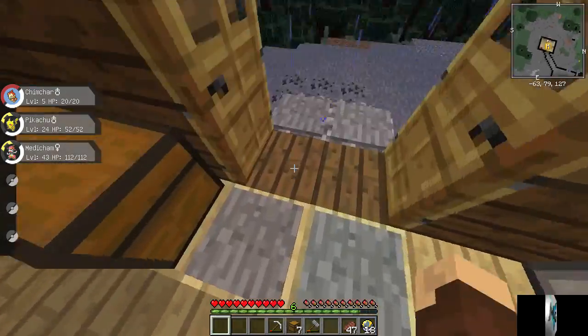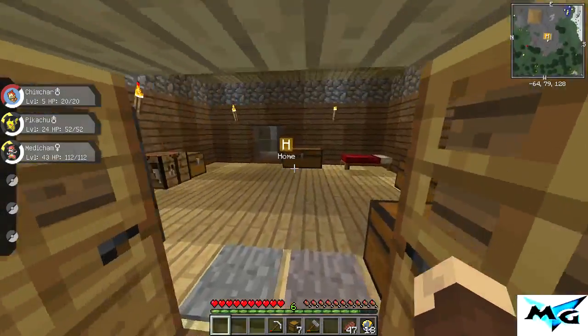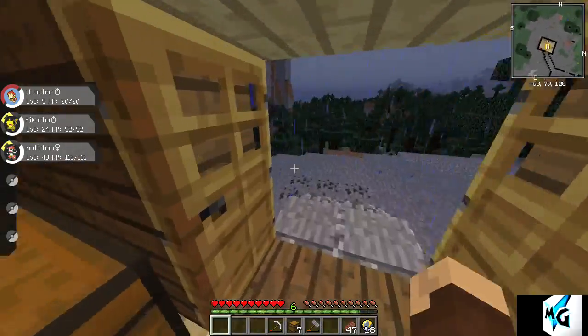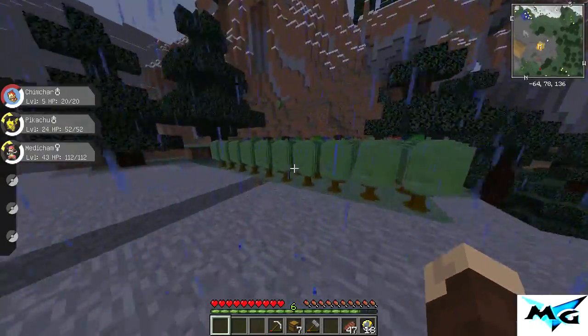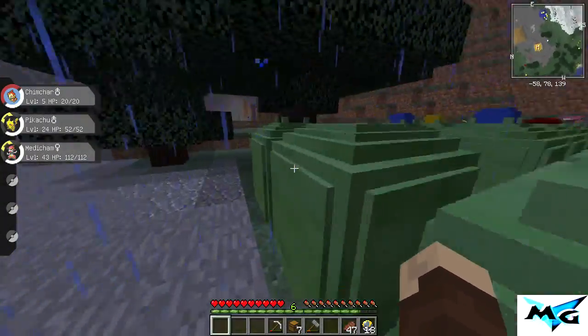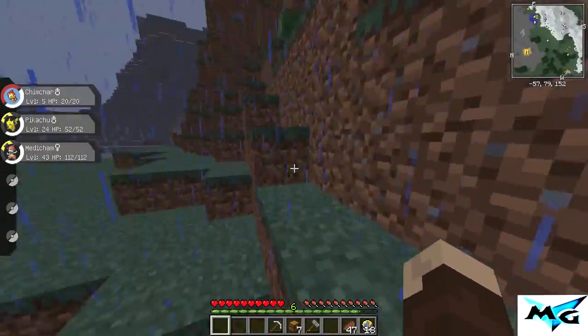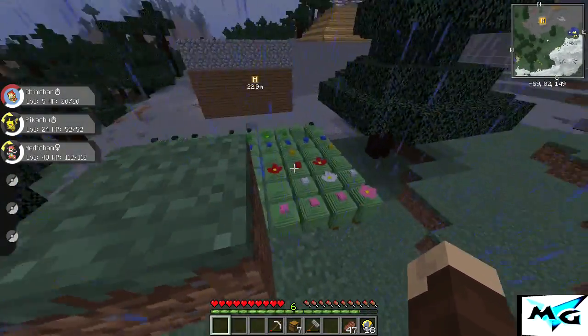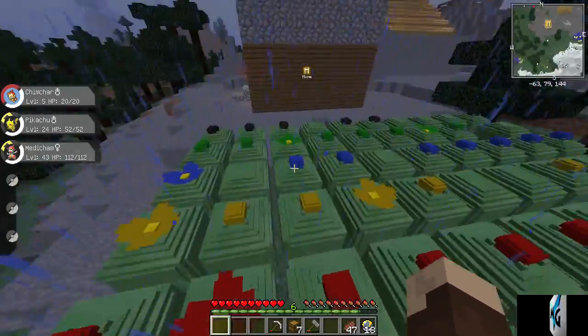Like I told you guys, I was gonna build these little, what's it called? Pressure plates. They're pressure plates. We built some pressure plates, and we got our farm finally up. I already picked them. Oh, there's more, I guess. We're gonna pick some more, guys. We're gonna have a big farm. Oh, right, they're not growing yet. Okay, we're gonna wait then.